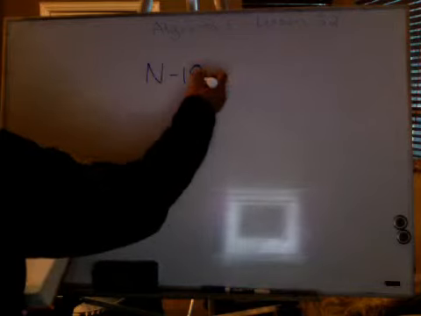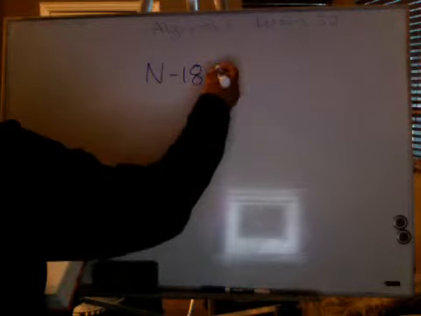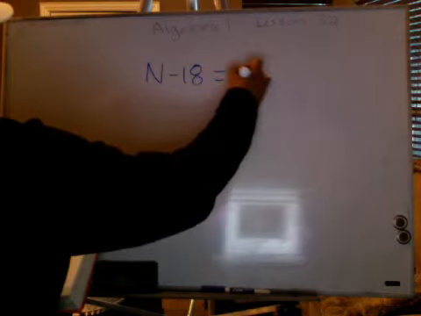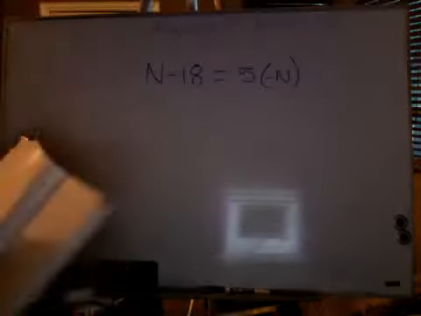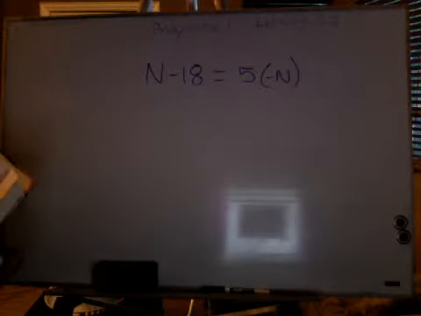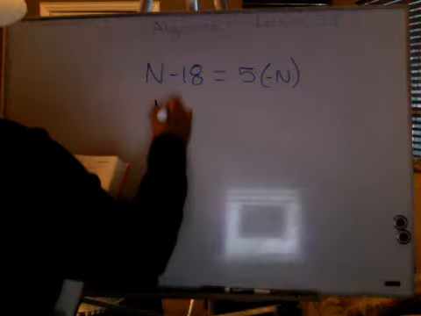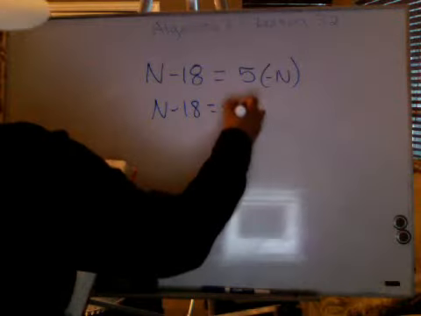So the next one is example 32.3, or 32.4. It says find a number which is decreased by 18 equals 5 times the number. So to find a number that is decreased by 18, so n minus 18 is my number, equals 5 times its opposite. So again, you put a negative in front of a number, it makes it its opposite. So you have n minus 18 equals negative 5n.